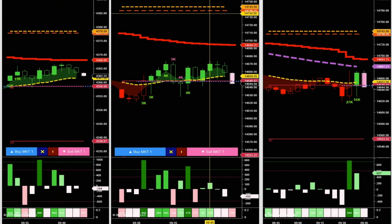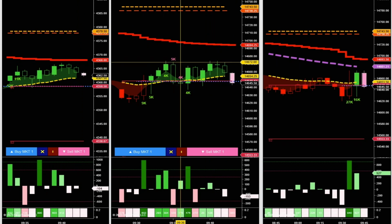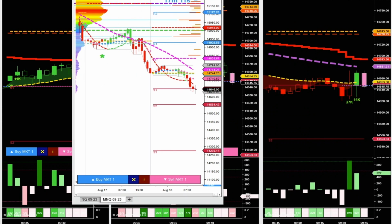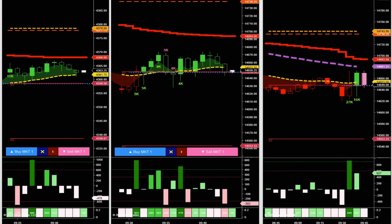So I look at the ES and the NQ together. I mean, you might look at this chart and be like, why did price just stop in the middle there? Well, we had the intraday VWAP Pro on the ES right there. And if you remember from earlier, our trend is very bearish. But as a short-term scalper, I am open to taking trades in either direction if I see enough of the factors line up. And so far this morning, it's been mostly to the upside.